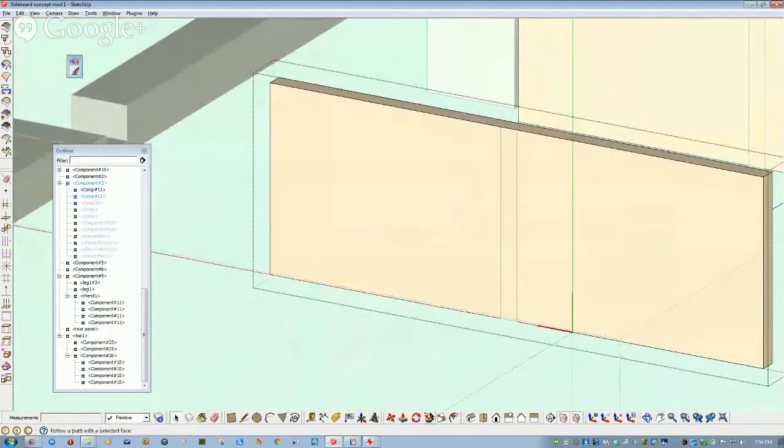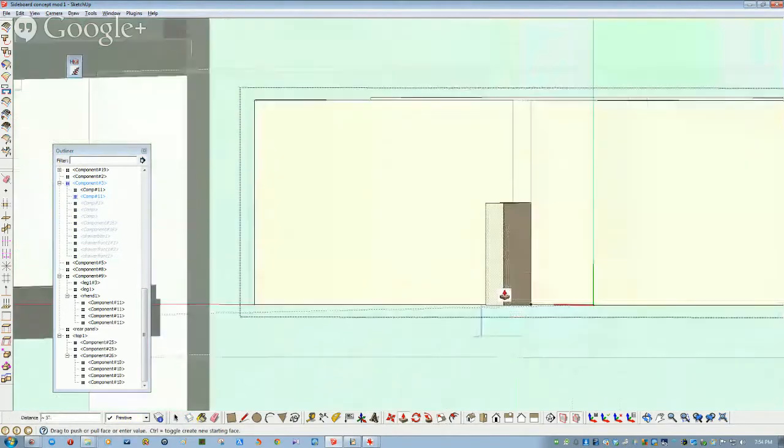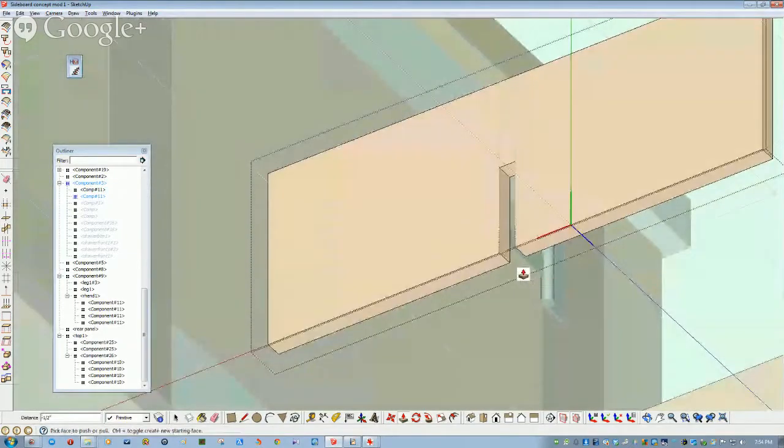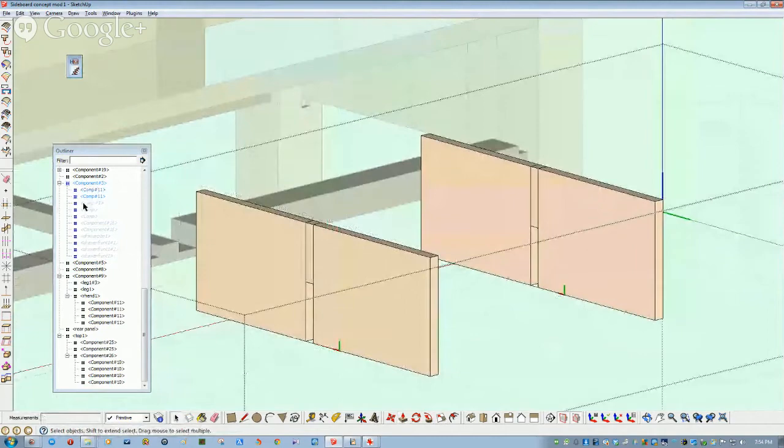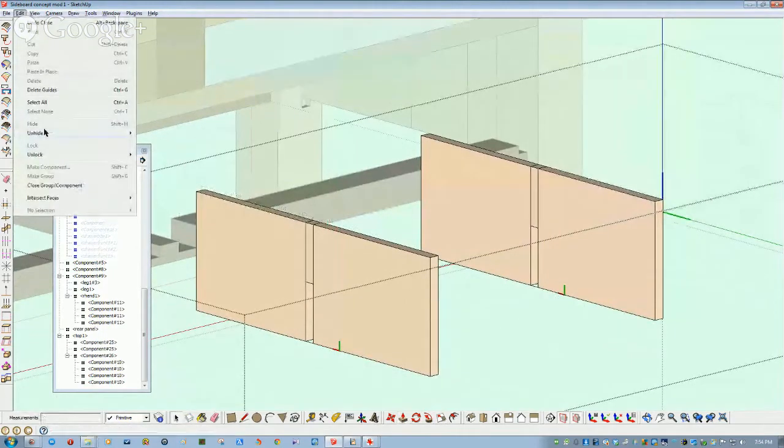Make that part active. Go into my line function, center, here, down, here, down, here. I have a face. I will push it through. Maybe. There. Now, since it's the same part, it appeared in both of them. I'm going to unhide all of this.